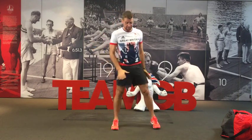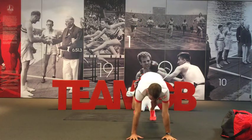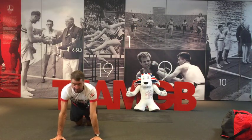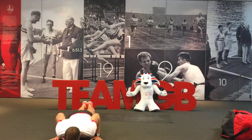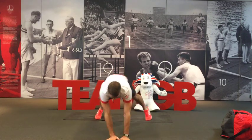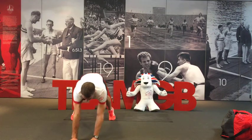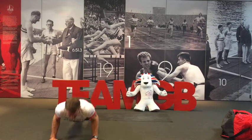So that's the reverse lunge. The next one — back down on the floor — do this with me now. Side crab: walking sideways into a push-up. Drop the knees if you need to, chest down to the floor, back up. Drop the knees if you need to. Let's do a couple of these to warm up — side crab and push-ups.